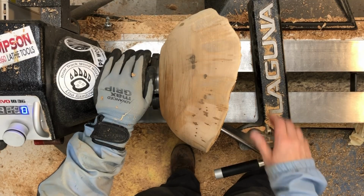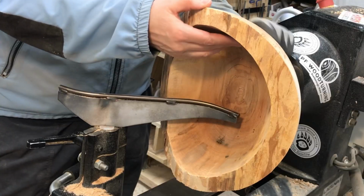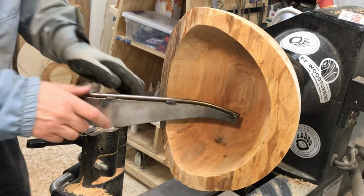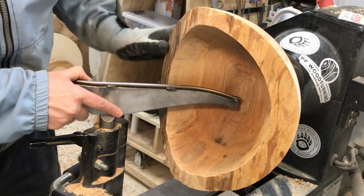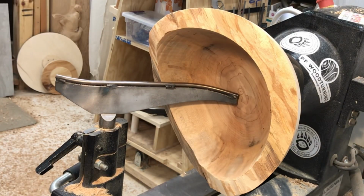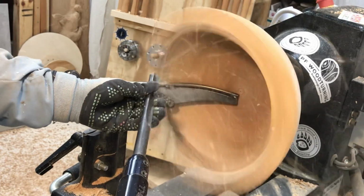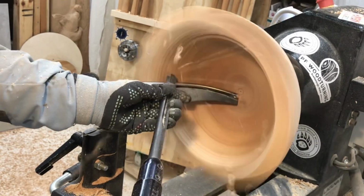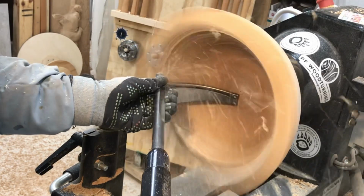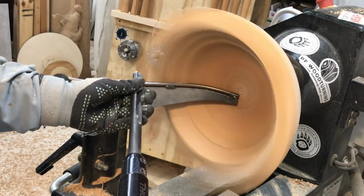I am guessing that why I'm having a lot of vibration is because I believe these go kind of all the way through. I think those are each and all the same, so that's a little exciting. I'm going to start truing up the inside, at least down a few inches, and I'm hoping that that's going to help with the vibration a little bit. I'm thinking that maybe if the whole bowl is a little bit more balanced overall, that it may offer a little bit of stability.